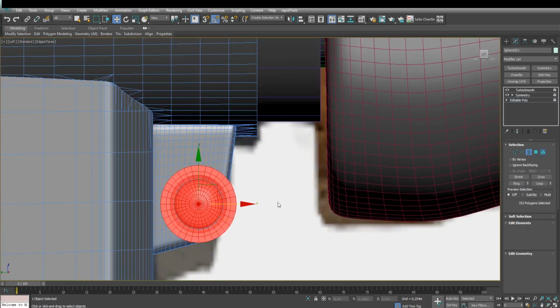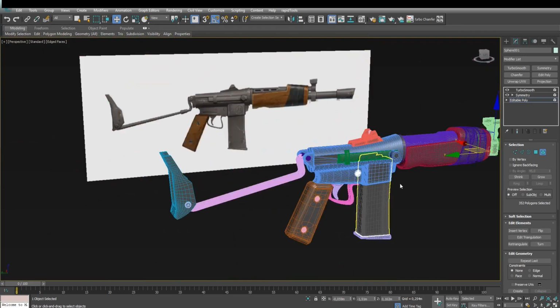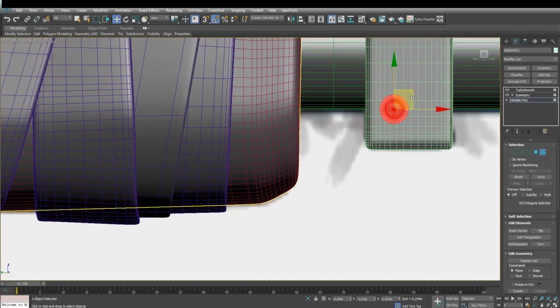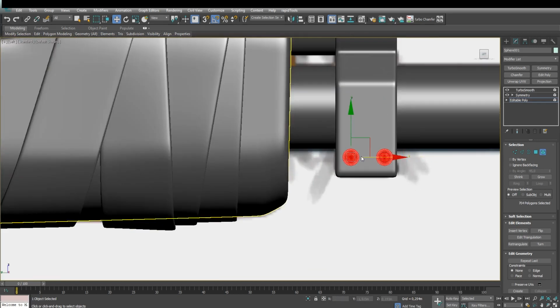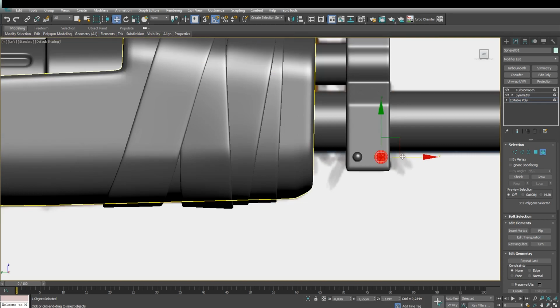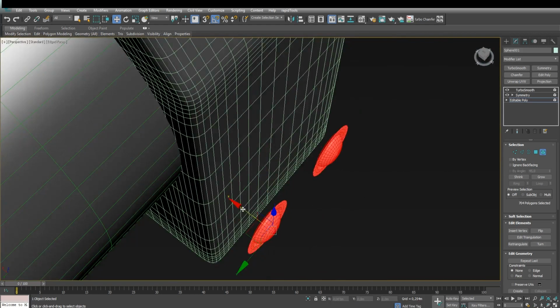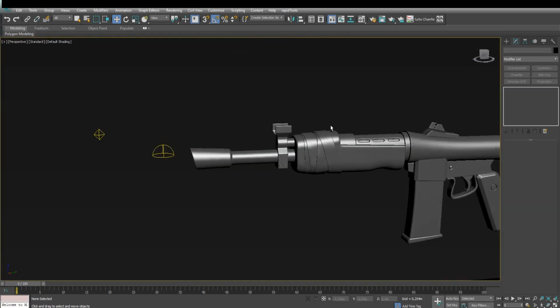I'm going to delete this border here and move all the way over here and make sure to put 2 here. Just move it back. Let's see how symmetry is holding up. Looks good.